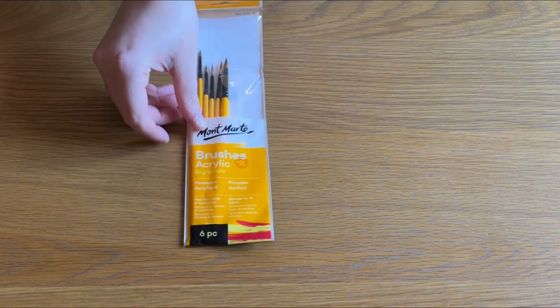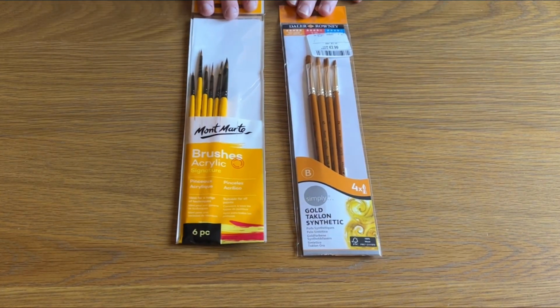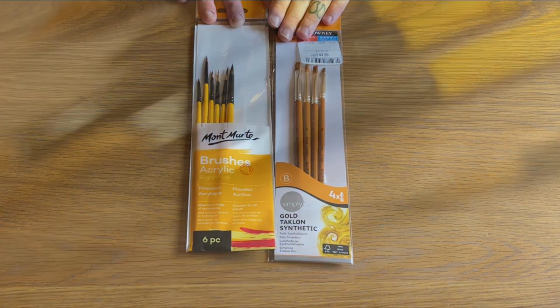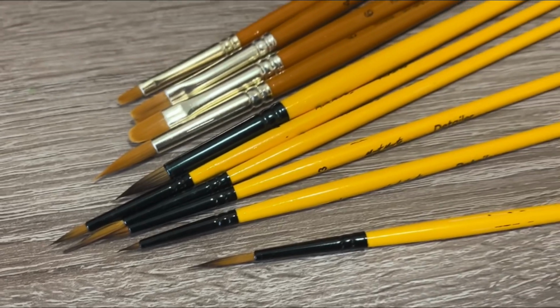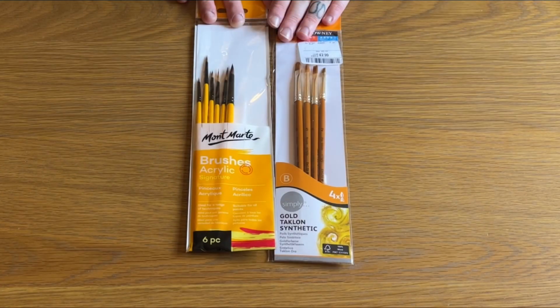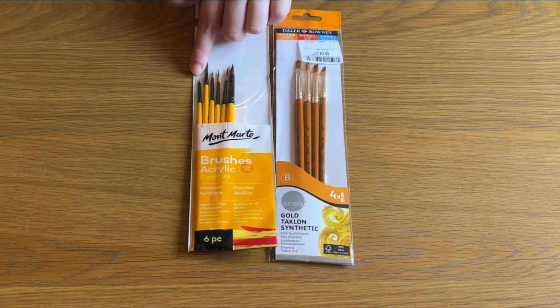While in TK Maxx, I also bought some brushes because I am a fan of bargain brushes. I don't use massively high quality brushes. I like to keep them cheap and cheerful because I am not the most kind to my brushes. I hope to be better, but I got the set of acrylic Mont brushes. I loved how tapered they were, and then I picked up the Rowney Simply range, and there was a filbert brush in there, and I am partial to a filbert brush, so I grabbed those as well. I believe I bought both of these sets for under £5, so I'm very excited to have those in my collection as well.